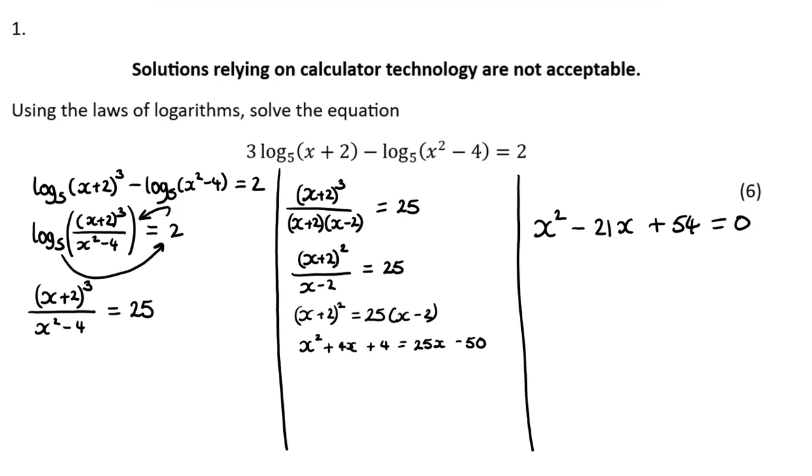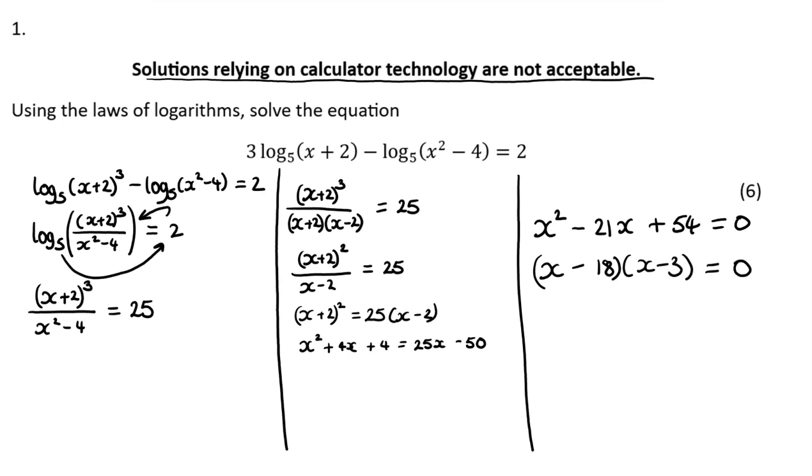the following here. Now it does say here solutions relying on calculator technology are not acceptable. So we need to show our factorising or quadratic formula or completing the square. Basically just showing a method of how I'm solving this. Even if you do put this on your calculator and then you just write down the factorised form, that's okay. The examiner will never know. But do just make sure that you are showing that method in some capacity. So then solving this, so basically setting both brackets to 0, we get x equals 18 or x equals 3.